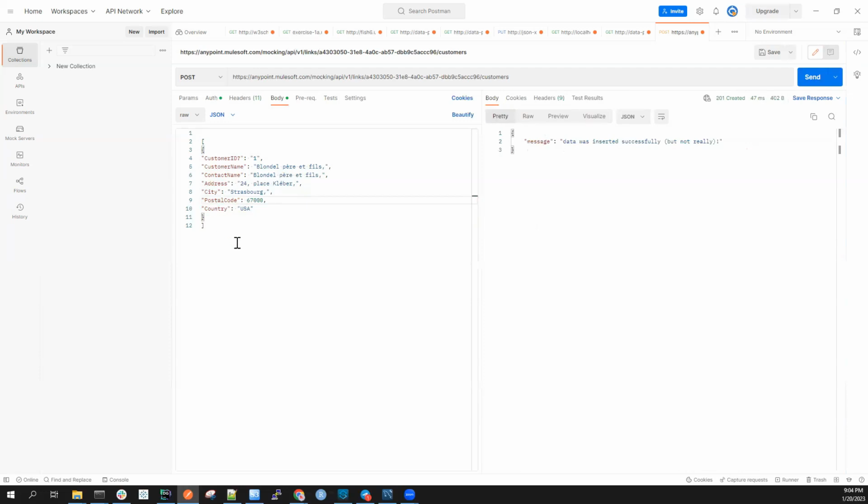Yeah, now it worked. So we fixed the country, we put it from the list, which we put USA, and postal code also should be an integer. And yeah, it worked. For customer ID, since it is optional, it is not giving us an error. Even if we put one as a string, let's change it even to some random number. This one will still work. Yeah, it is still working.